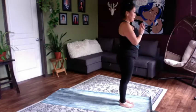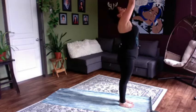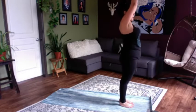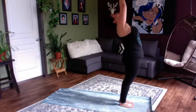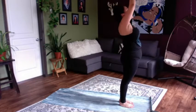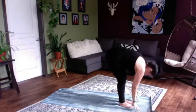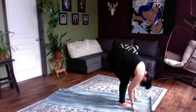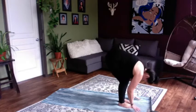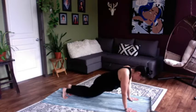Repeating on the left side, inhale, arms overhead. Interlock your fingers, release your index. Exhale, take a half moon back bend. Inhale back to center. Exhale, fold forward. Inhale, lengthen and look up. Exhale, fold forward. Walk or jump back to high plank.